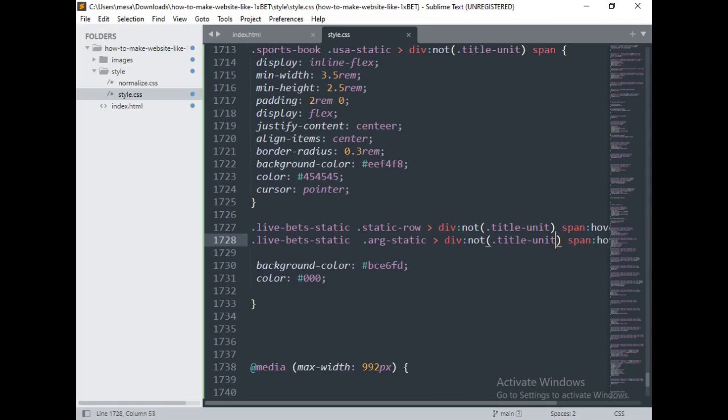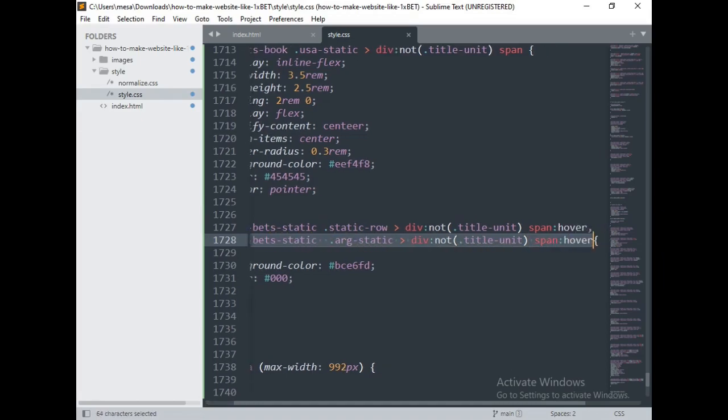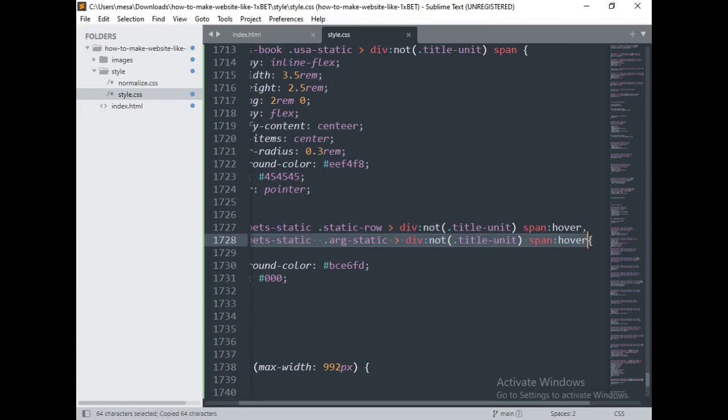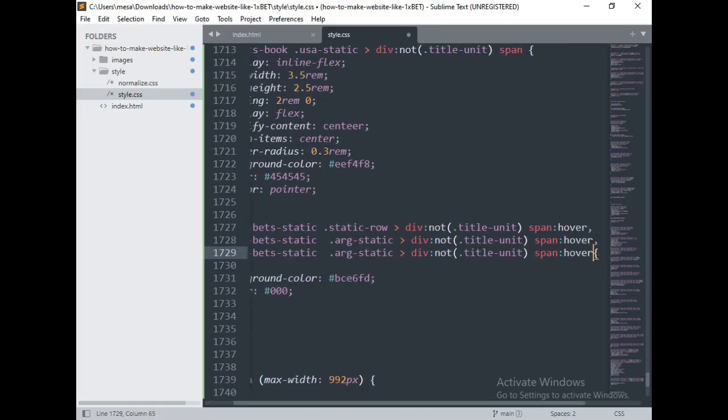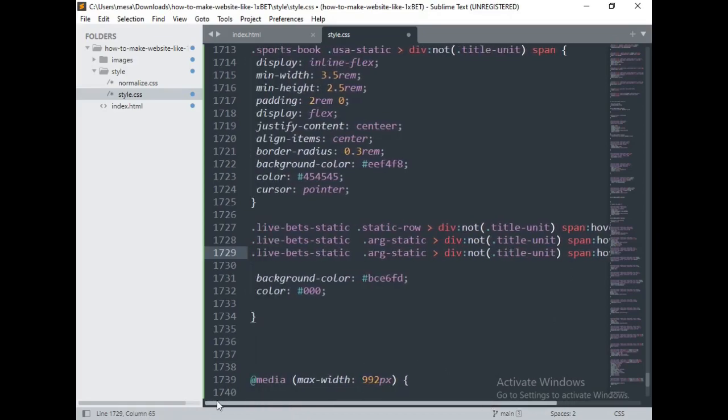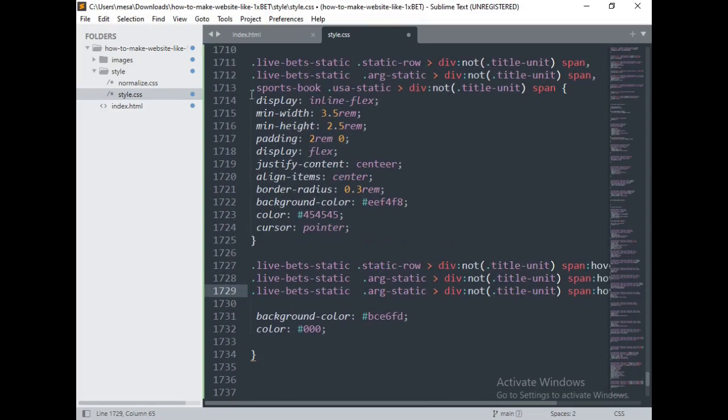Okay, let me select this one. Let's paste it there, and then we replace with sports book.